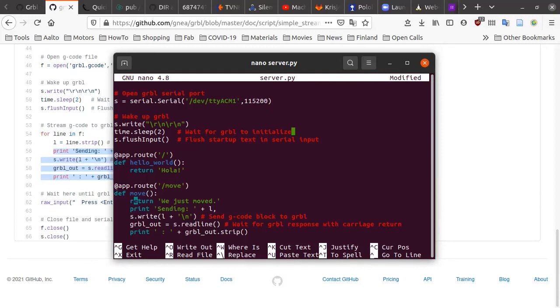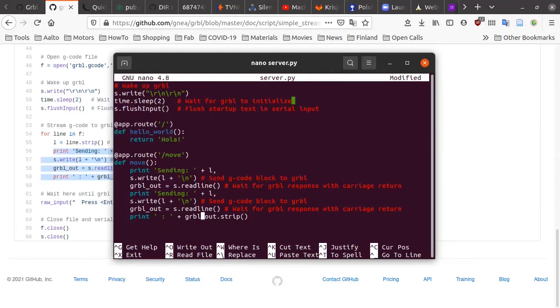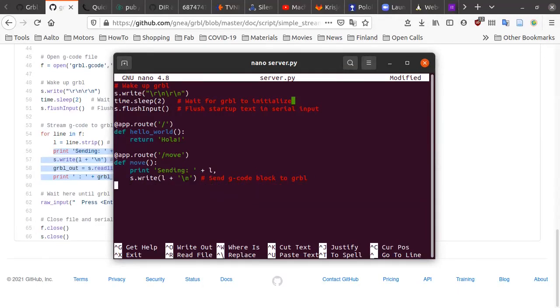And instead of printing, wait, so I did something too much over here. The main thing that I need here is this s.write part. And instead of L, we're gonna actually send a G-code command.